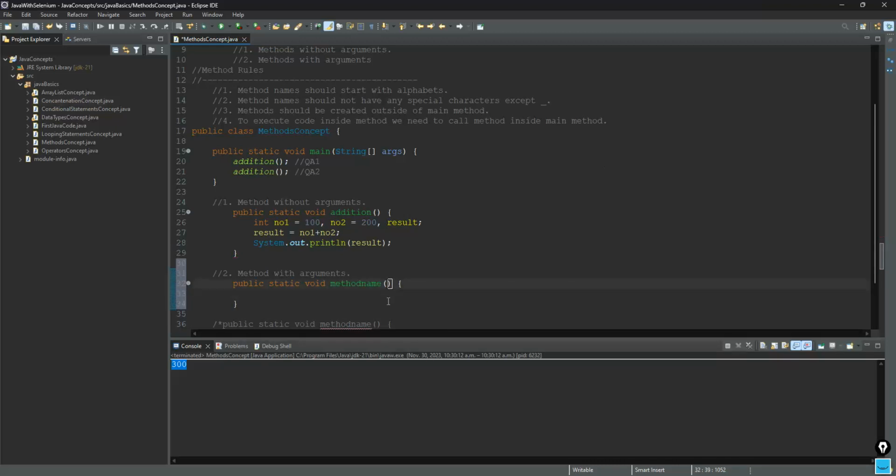Here we need to pass the arguments, like what values you want to give to the method. Those are nothing but arguments.